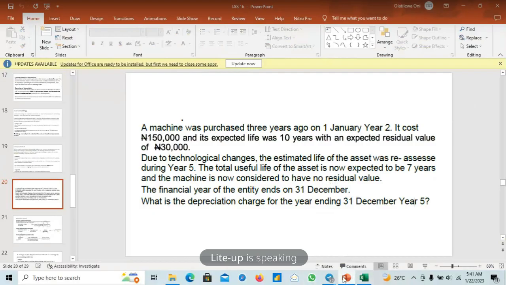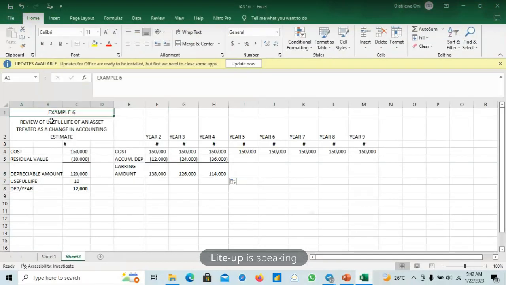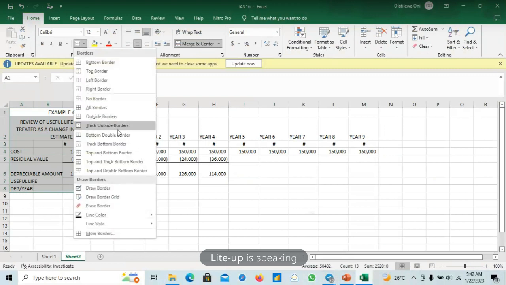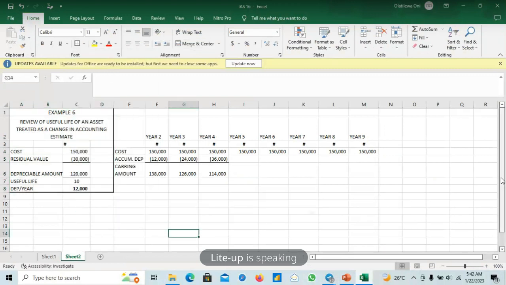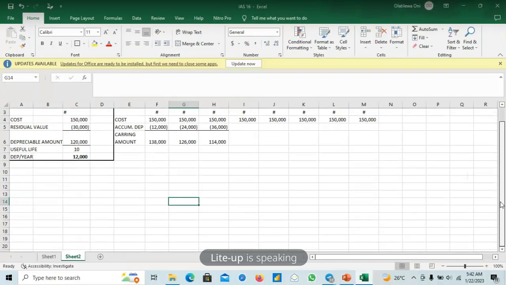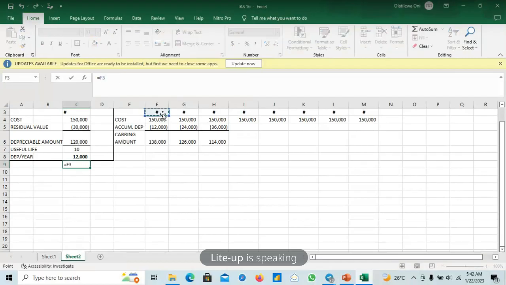So what we are going to be doing now is treating the second information we have. That was the first information we had on the asset. The second information will now give us information about cost. Let me put the Naira sign here, Naira sign here, to give us information about cost.